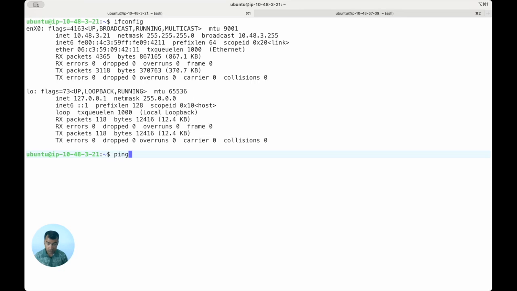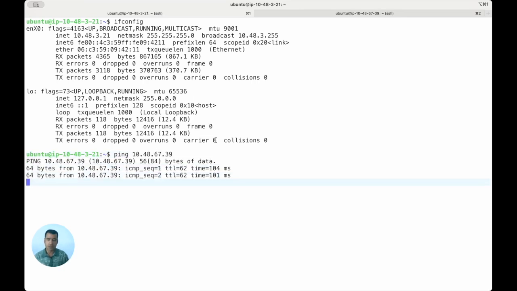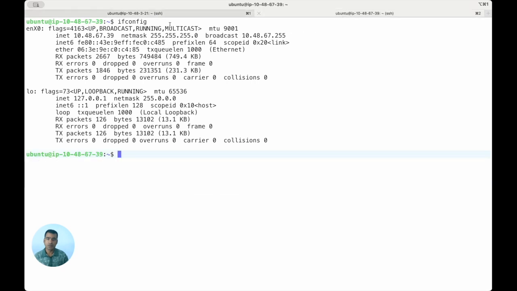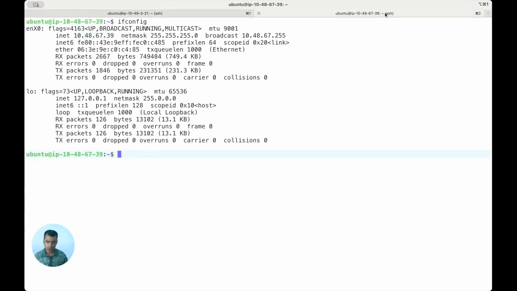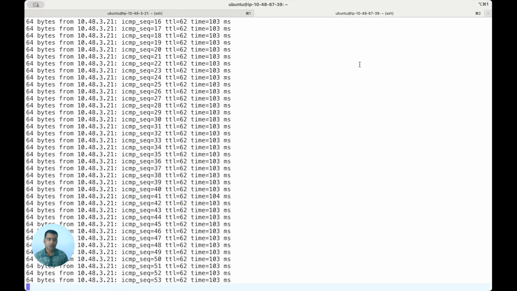We are pinging from the US instance to the Frankfurt instance, and you can see we can ping it. And we are going to do the opposite, which is really not needed. Let me do that. All right, and you can see the ping is going on at both sides.